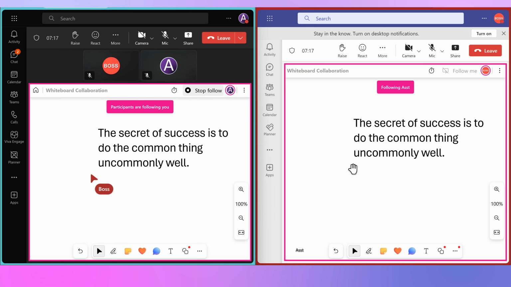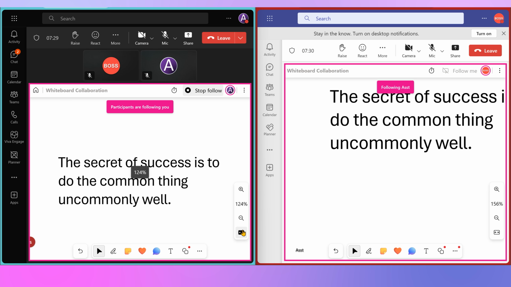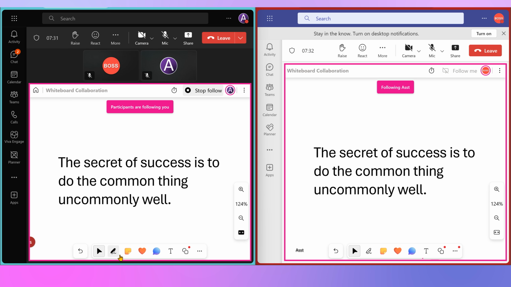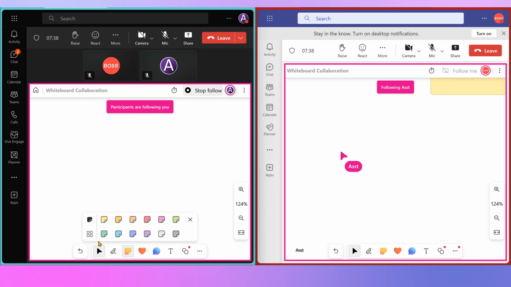When you click on this, it will bring the whiteboard for everyone in view. So when you change something here, for example, I'm changing the zoom level, it will reflect there. If I say fit, it will fit there. If I add something, it will add it live. If I pan and then add something, it will exactly reflect it all over the place. That's what you want as a presenter.